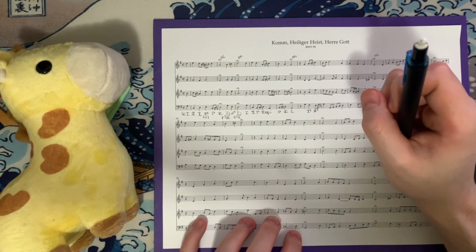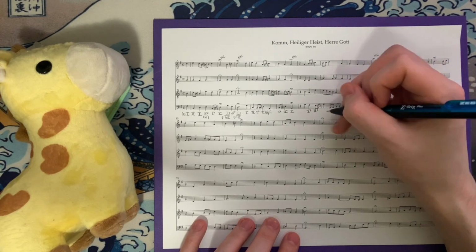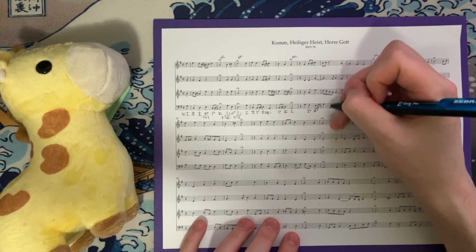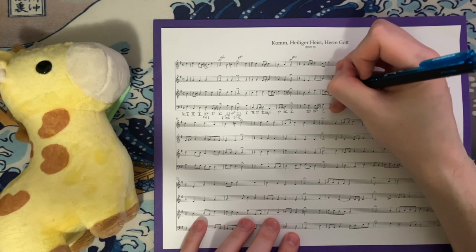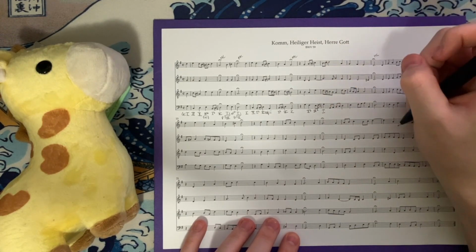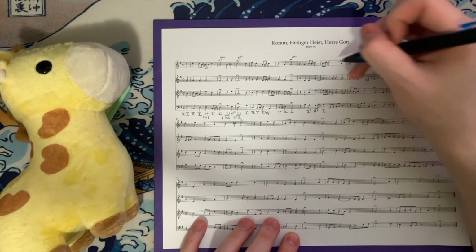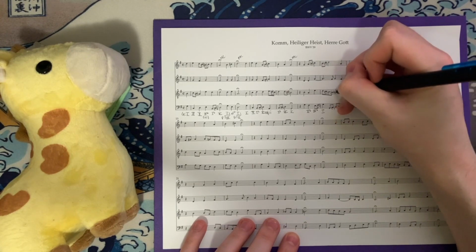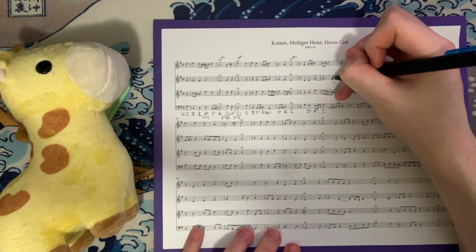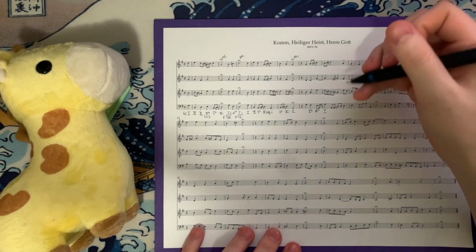So that is something to bear in mind, because I have been analyzing a lot of passing chords between 4 and 1, which is what we get on the next beat. G, D, G, and B. Then we have some passing tones in the soprano and the tenor. And then we have G, B, G, and D again, so that's just another tonic triad. Some passing tones in the lower voices and a neighbor tone in the alto.